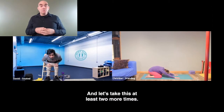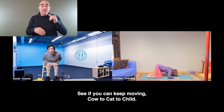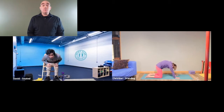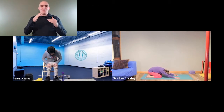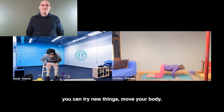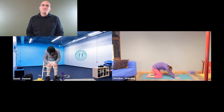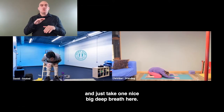And let's take this at least two more times. See if you can keep moving cow to cat to child. Beautiful, friends, a beautiful spinal wave. You are love, and that means you can try new things, move your body. And let's all end in child's pose and just take one nice big deep breath here.